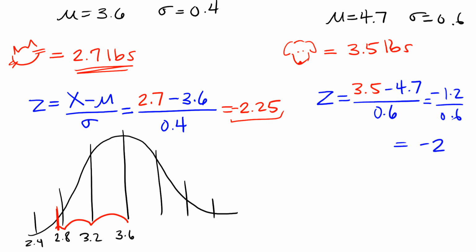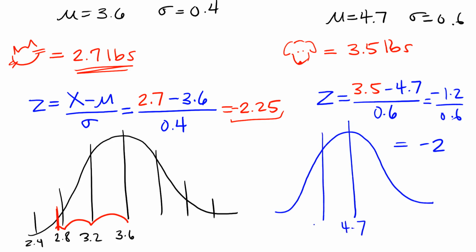So this puppy is slightly more normal than the kitten because, if I draw out my cute little empirical rule picture here, 4.7, 4.2, 3.5, our puppy is right here at 3.5, so he is exactly 2 bunny hops from average, whereas the kitten was 2.25. So he is closer to average, he is more normal, and the kitten is a little runtier in this particular example. I hope that gives you an idea of what a z-score is. I'll do the 2 examples in a separate video if you want to watch those.